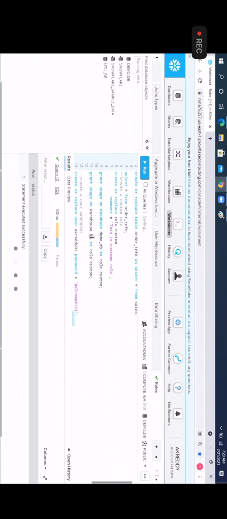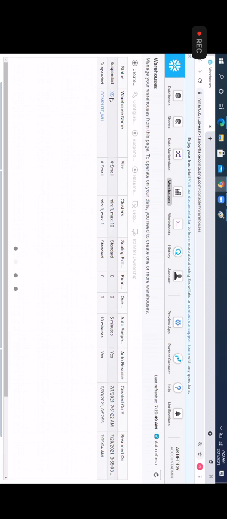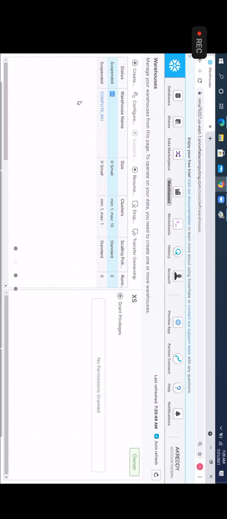We should not take extra small or medium directly. We have created a warehouse, right? Custom warehouse access, so that I took.